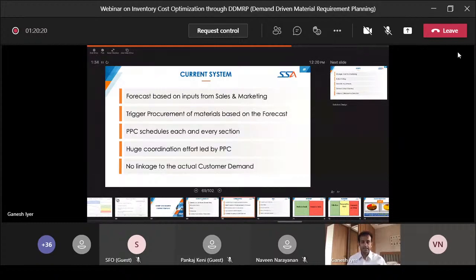The production planning and control schedules every section. So they had various sections within the factory. There was an LED section, where the LED gets onto the batons. There was a plastic extrusion division, which was doing all the moldings and other things required to support the LED fixture. So there were different areas, and everything had to combine together in the final assembly and then deliver the finished product to the end customer.